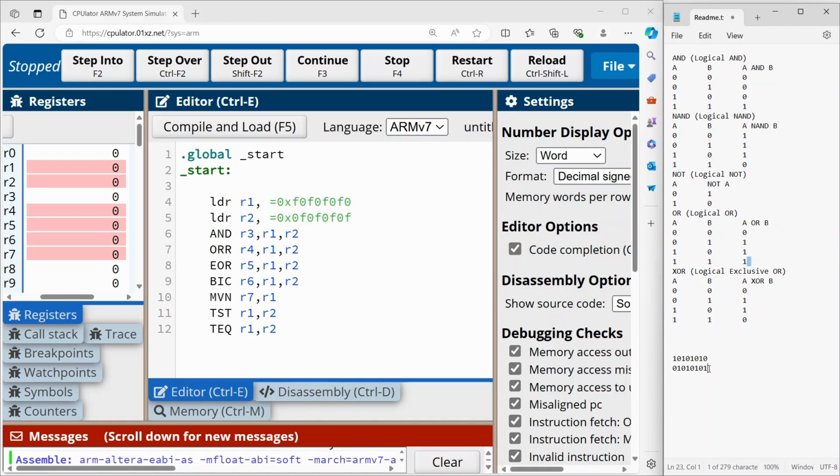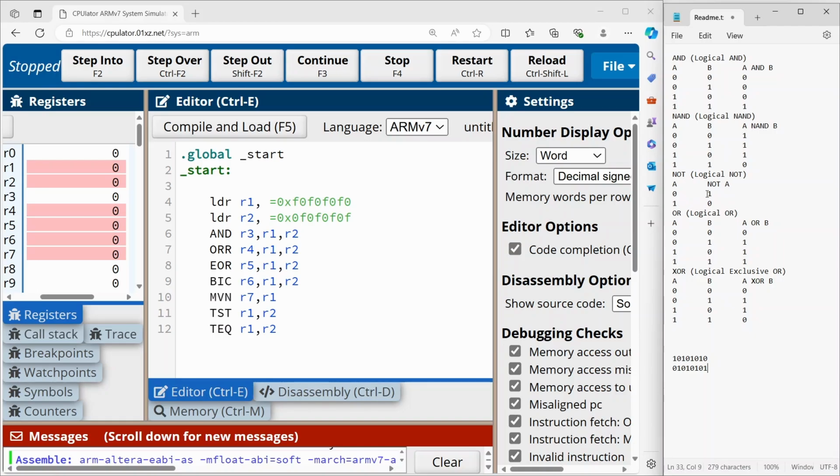Here, if you see in the AND operation, both of the values are different. In this case, you will be getting 0 as a result. In the NAND operation, you will be getting 1, which will be all F's.